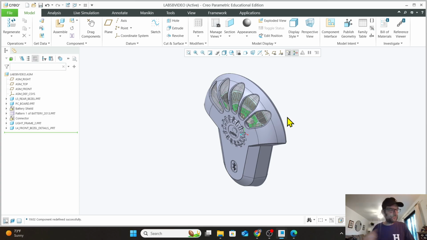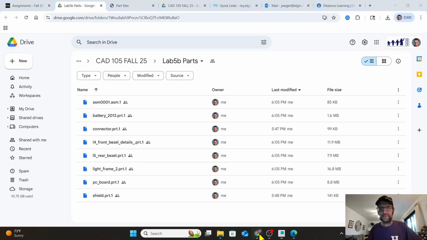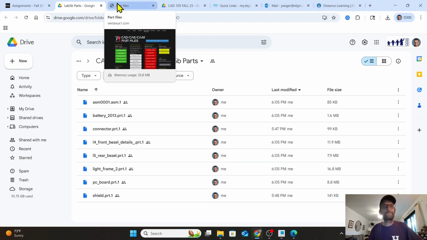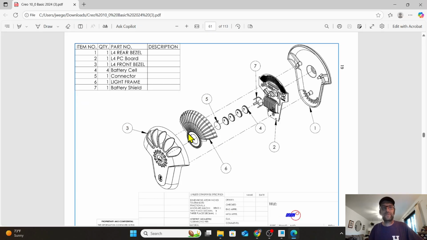So an exploded view shows us, as we see in our example here, all of the parts of the assembly in line, but things are just separated. So it shows you how things go together. Basically you show one degree of freedom where we can move these things apart. They're still locked in line, and it helps you visualize how those things are going to go together.